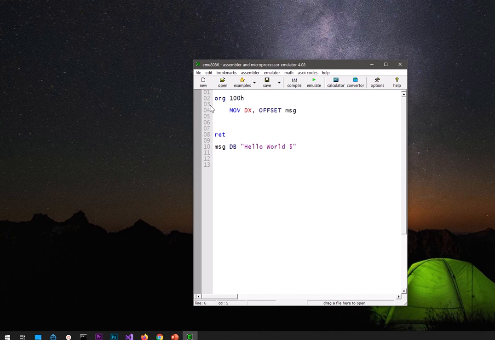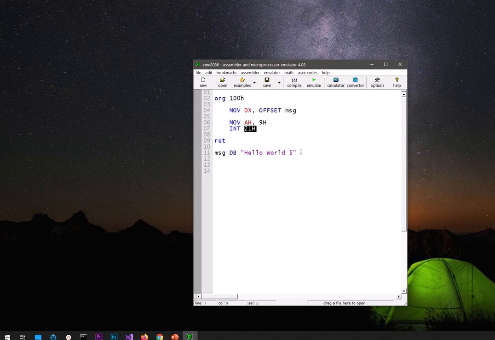To display it, you simply say mov ah, and then you say 9. 9 basically displays the string on the console. You can say 9, 9H, or 9 uppercase H, it doesn't matter. Right, and then you simply say interrupt and 21H. So this 9 is coming from this 21 interrupt.